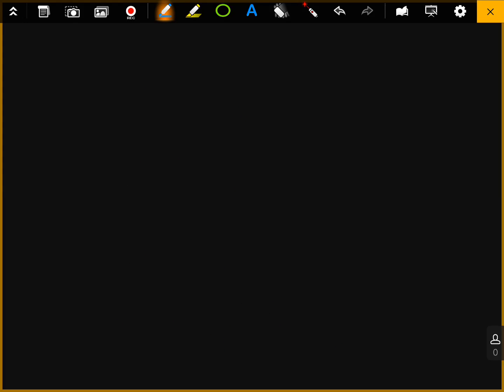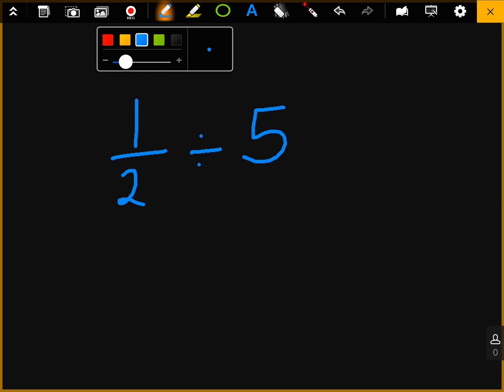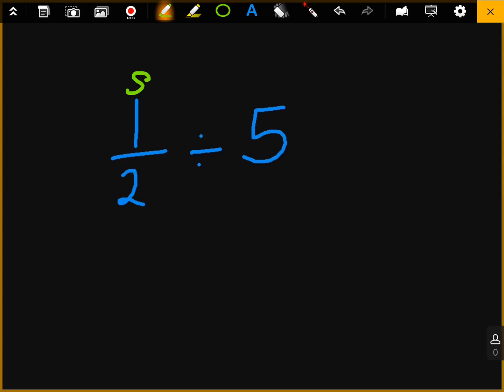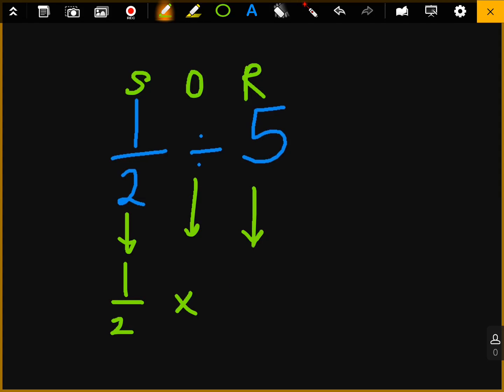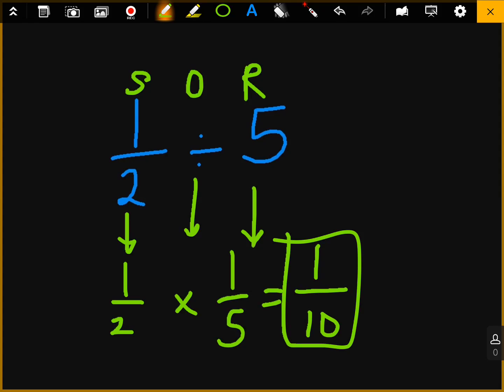Number 5. How much ice cream will a family of 5 get if they equally distribute half of a gallon of ice cream? Well, what do they have here? Half a gallon of ice cream that they need to distribute amongst 5 people. Don't get tricked here. Okay? It's not the first number you see. It's what's being divided. The half a gallon of ice cream is what's being divided. So same, opposite, reciprocal. 1/2 stays the same. The division changes to multiplication. And the reciprocal of 5 is 1/5. And then you multiply. 1 times 1 is 1. 5 times 2 is 10. The 5 people are going to get 1/10 of the ice cream. Okay, let's do number 6.